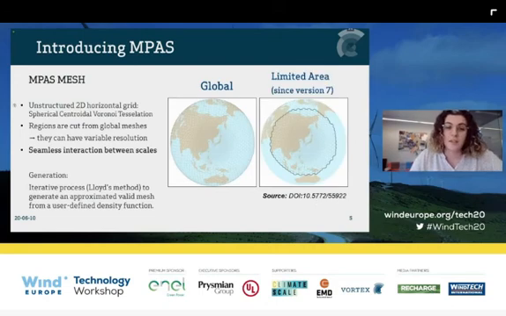The defining characteristic of MPAS is its unstructured two-dimensional horizontal mesh. Mathematically, a global mesh is called a spherical centroidal Voronoi tessellation, and regional meshes are cut from these global meshes. The smooth transitions between high-resolution areas and low-resolution areas give the desired downscaling, allowing for interaction between scales. To obtain these cells with different sizes, we go through an iterative process that generates a valid mesh from a user-defined density function.